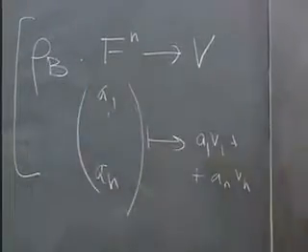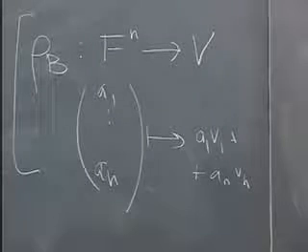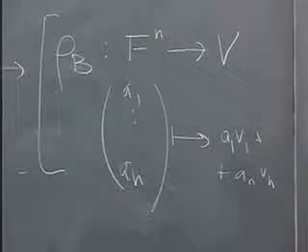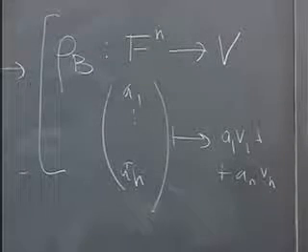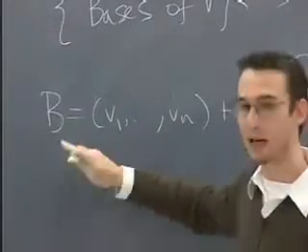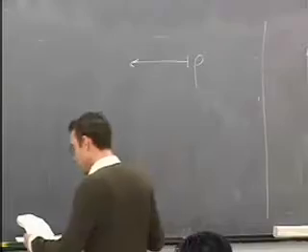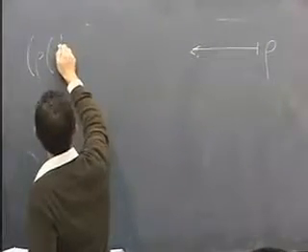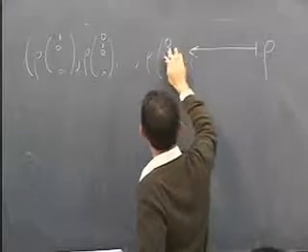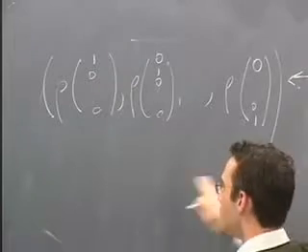How do we go in the other direction? Suppose we have a linear isomorphism from Fn to V. What's the basis that corresponds to it? Yes, go ahead. It would be the inverse of the matrix whose columns, it would be the inverse of F, I guess what you're calling rho B then. Yeah, that's one way of putting it. Another way of putting it, so that one doesn't make direct reference to B as being a matrix, why don't we think of this as just being some sort of ordered set? Another way of putting exactly what you just said is that if we have some rho, we take it to the ordered set rho of (1, 0, 0, ..., 0), and then rho of (0, 1, 0, ..., 0), and then onwards to (0, 0, ..., 1). So there's this standard basis of Fn, and we just evaluate rho on that standard basis.